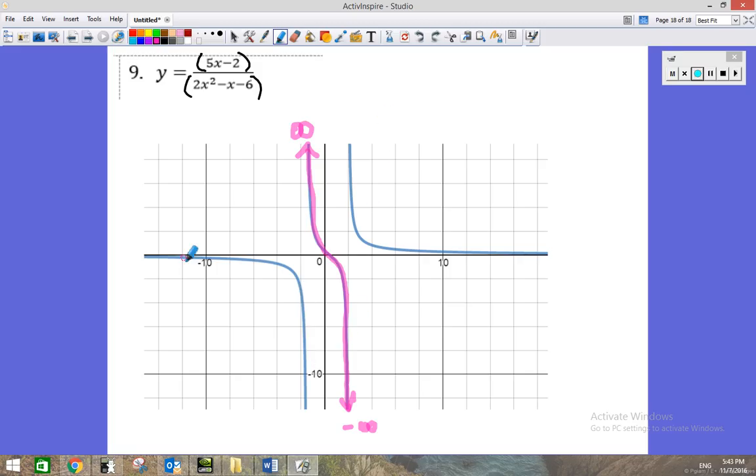And although this part of the graph is never touching the x-axis, this part of the graph never will have a y value equal to 0, it's passing through the origin. So I know that the range is the set of all real numbers. We've seen this type of graph before, so hopefully you can make that connection. Once you've seen it one time and now you've seen it twice, hopefully it'll become easier each time you see a graph like this, that you can identify that the range is the set of all real numbers. So that's the last problem there, and I hope that helps, and I will talk to you later.